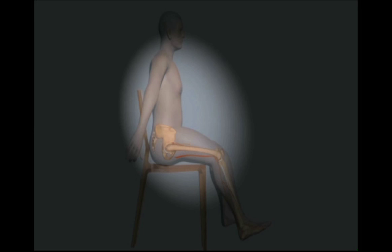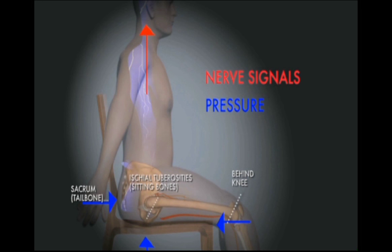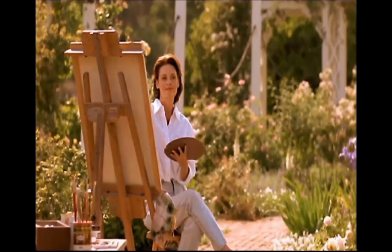When you sit down in a chair, your skin is compressed between the surface of the chair and the bone beneath your skin. Your skin has nerves that tell your brain there's pressure. If you sit in the same position for a long period of time without moving, the nerves send warning messages to your brain. It interprets the messages as a feeling of discomfort from the pressure restricting the blood flow to the skin. Your brain then sends messages to direct your body to change position to allow blood flow to return. Most people who sit or lay down will move hundreds of times over a short period of time to shift their weight off of any one spot.